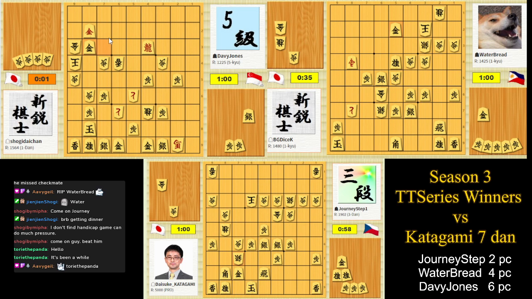Journey is under siege. Katagami says it's running away. Alright, so now we still have to capture this king. So if we take this, we're gonna make a check and our king will be safer. The problem is he might enter eventually. So it's kind of problematic. It's problematic from Davy. It seems like the king might have escaped.